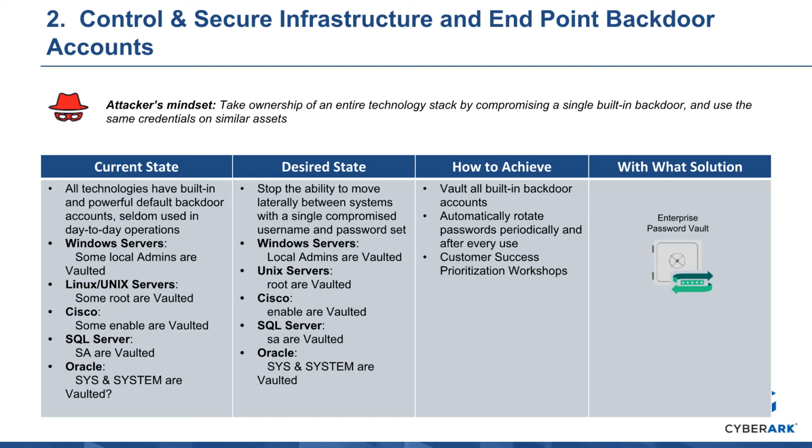For example, if it takes a month of nonstop brute forcing a privileged hash, quite often that's perfectly fine. If the password is set to change every week, well, that password has been changed 4 times now, and whatever the correct password is, it's worthless. So in order to get to this desired state, we need to vault all backdoor accounts. We want to rotate these credentials periodically and after every use. And this is done completely within the context of the enterprise password vault.